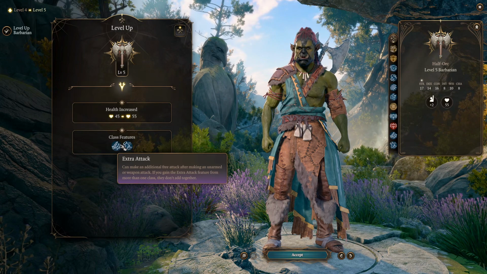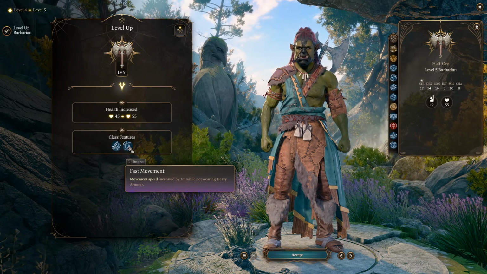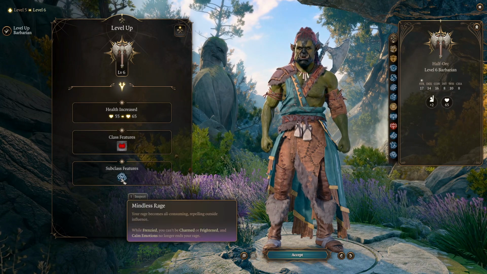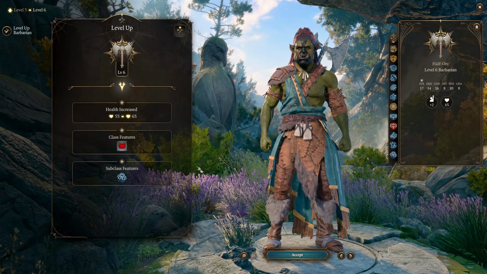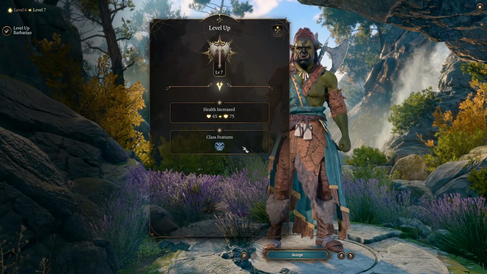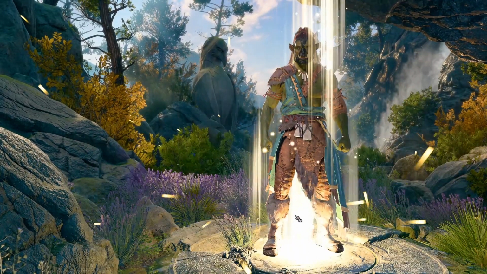On level 5 you don't need to pick anything, you will just get Extra Attack and Fast Movement, and you will get additional movement speed while not wearing heavy armor. Level 6, additional Frenzy, charge and Mindless Rage. While you're in frenzy you can't be charmed or frightened, so basically you're kinda a super scary dude. Level 7, more health and one more class feature. Now you can't be surprised and you gain a bonus to initiative to attack first in the round.